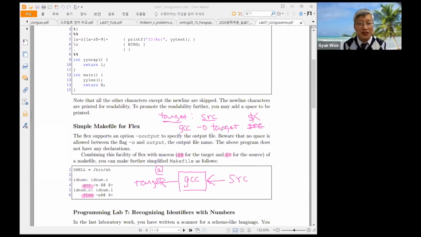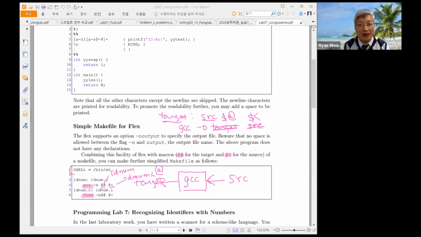So you just think about that it is ADA or something, since it is the S sign. So you may use a macro S sign here as target. Actually this is substituted as that ID num is the output, and this is ID num dot C. Okay, so this is just for sure. It is just a convention.